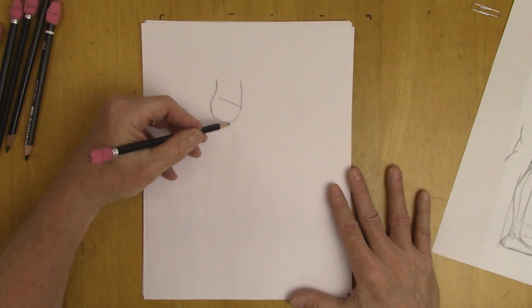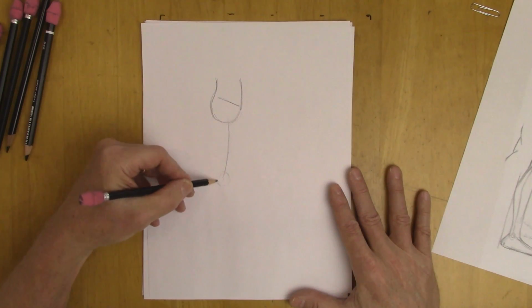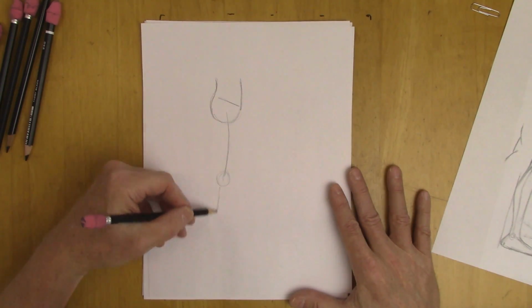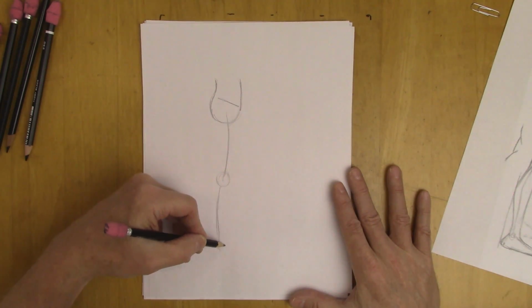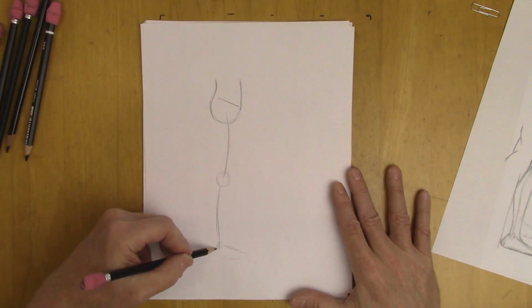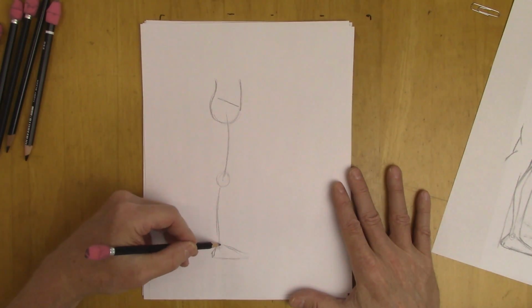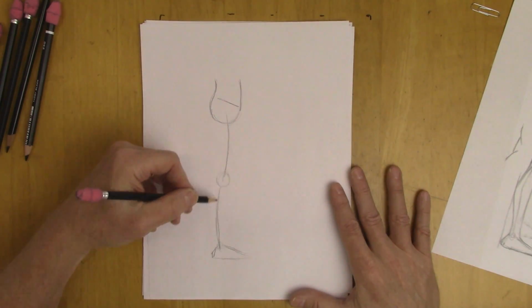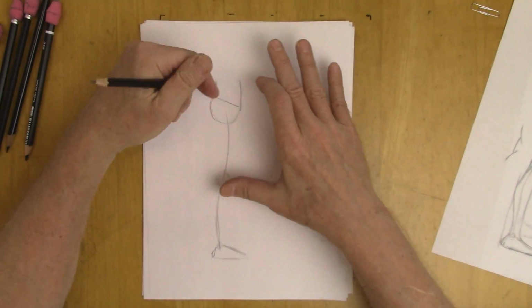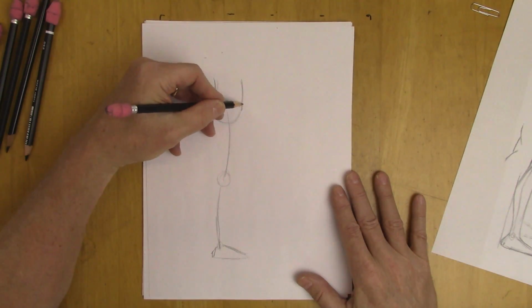And we're just going to use a light line to just kind of give an idea of where we are here. We'll fill it out as we go. And we'll put kind of a triangular shape here for the heel and the bridge of the foot. I think this needs to go back a little bit. We're going to make adjustments as we go.